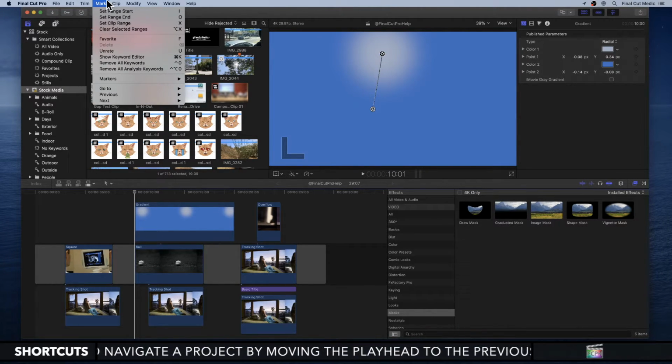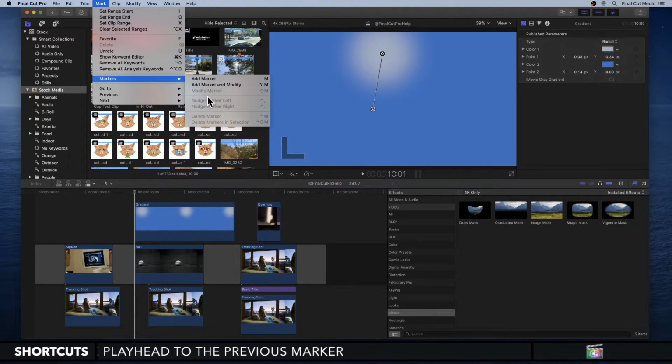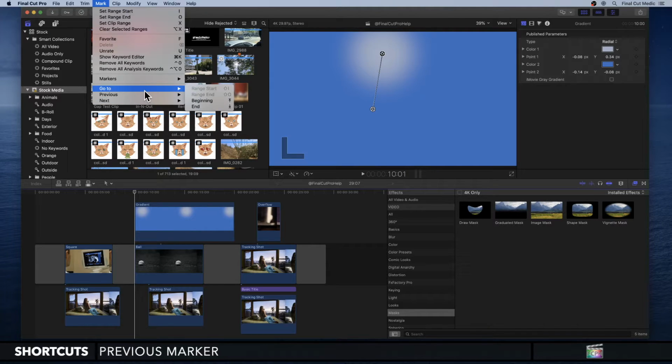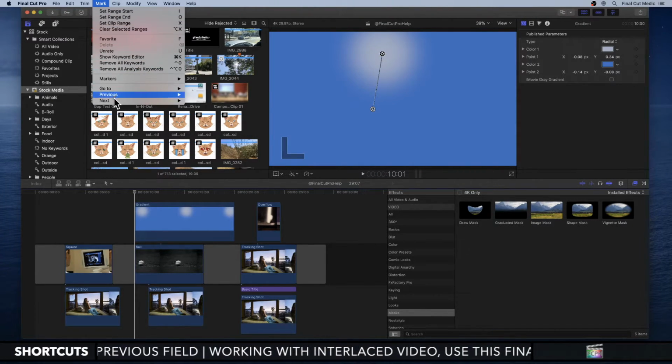The mark menu allows you to set ranges, add markers, customize markers, and it allows for navigation. So you can use the go to or next, previous to navigate around the timeline. I find going up to this mark menu and then choosing one of these options is really slow.